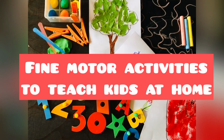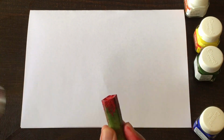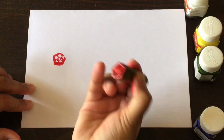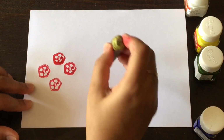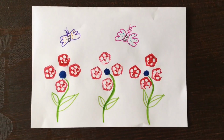So in this video I'll be telling fine motor activities to teach kids at home. So the first activity, I've taken a vegetable that is okra or lady's finger. So you just have to choose the color of your paint and ask the child to make any random design. So here I'm making some flowers with red paint. So you see, this is one fun activity for fine motors.